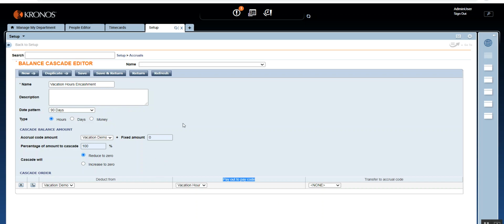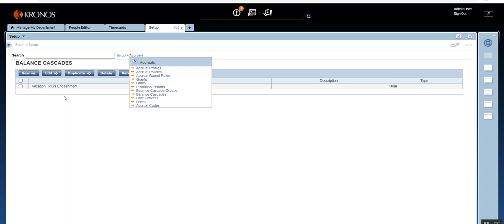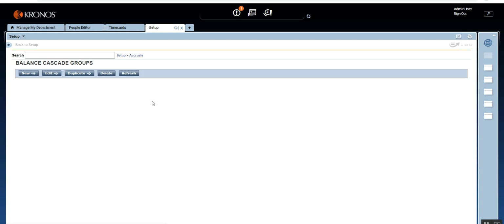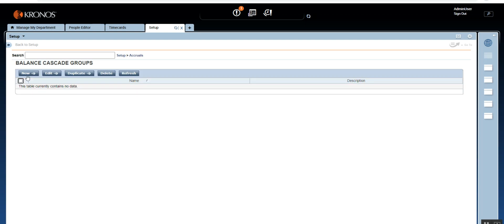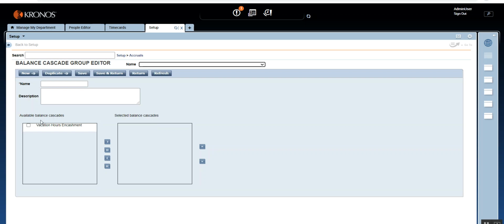Okay, so I will be creating this and sharing more real life examples, but just to show you what this building block has, I created this vacation hours encashment, and now I'm going to create the balance cascade group, because without this you cannot assign it.